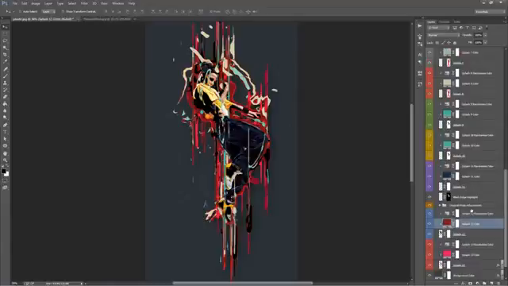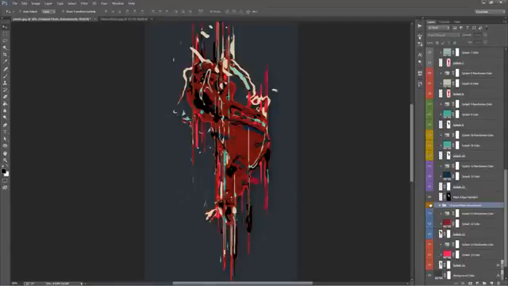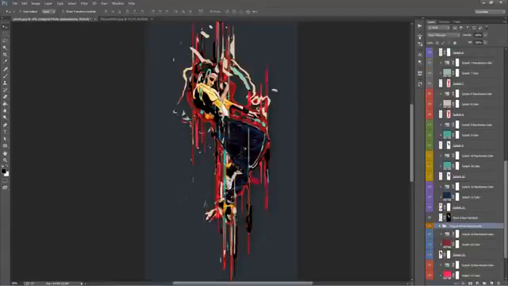Alright, so done that. This folder here is our original photo. So you can see if I turn that one on and off, you can see that's the area that we cut out. That's where you brushed. Alright, so I'll come back to this one at the end. We'll jump inside that folder.